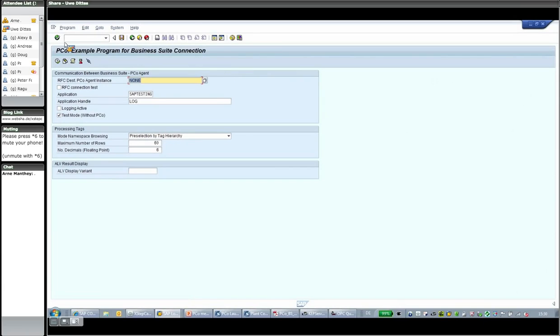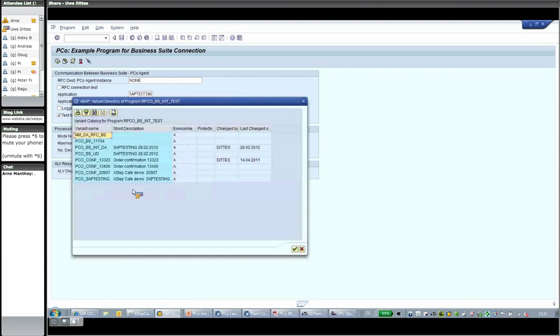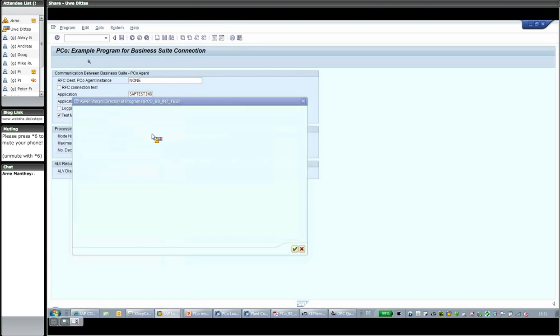The RFC destination that has to be maintained in the SAP system is, let's say, the link between the SAP system and the corresponding agent instance. So here my agent exchanges data with the SAP system.